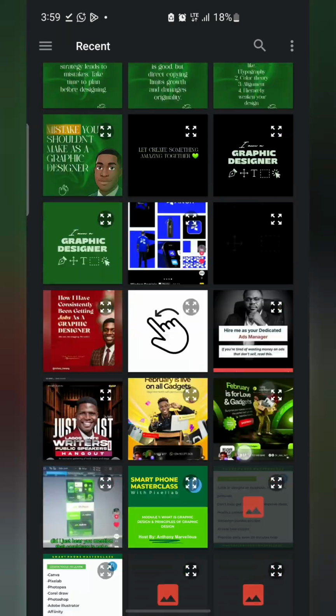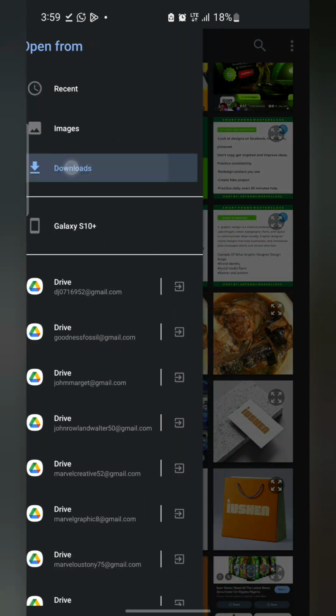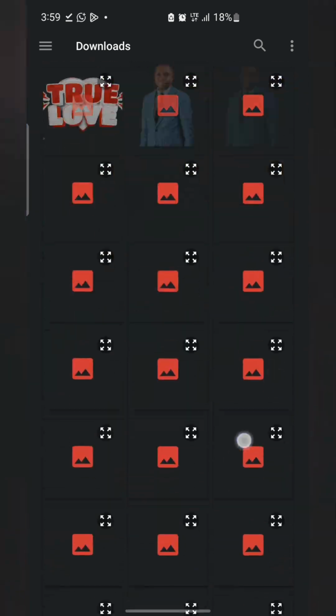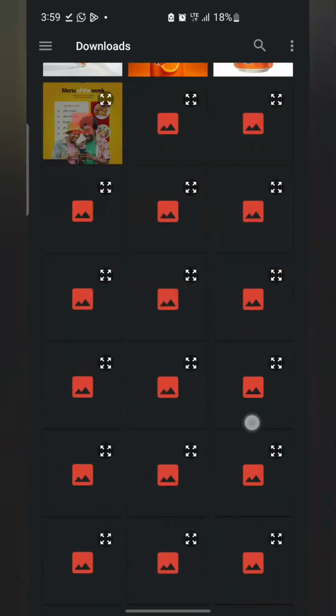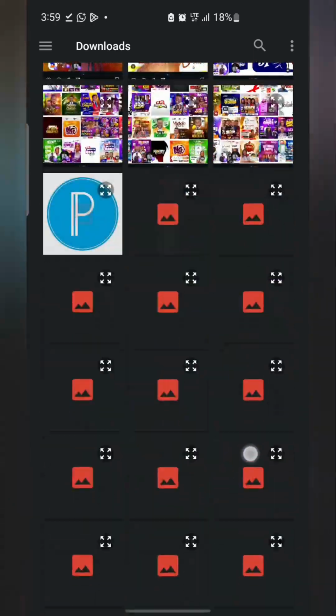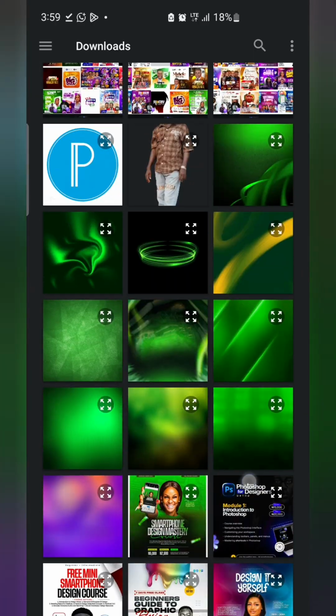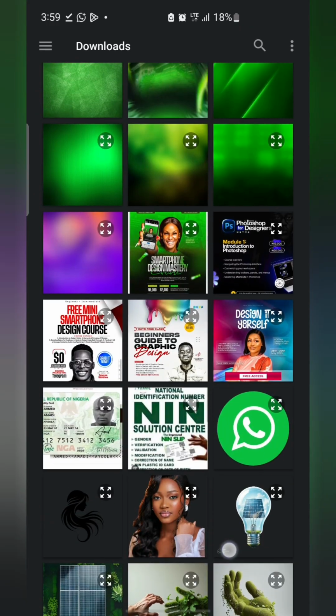Okay, let's check for a background to be using for this design. I need a background of green. It should have a little bit of green. Let's check.